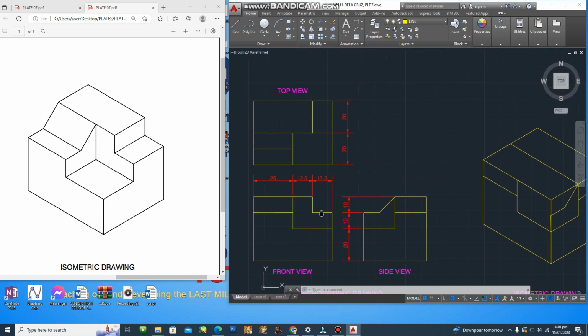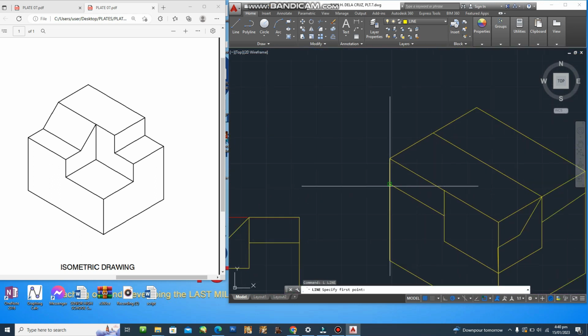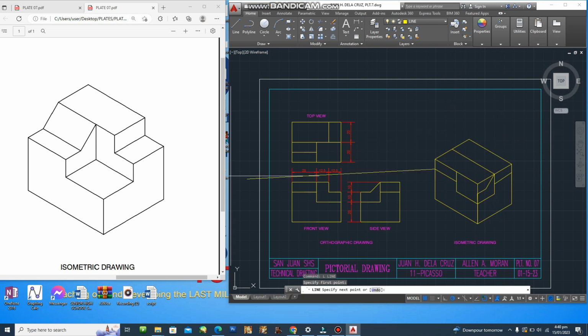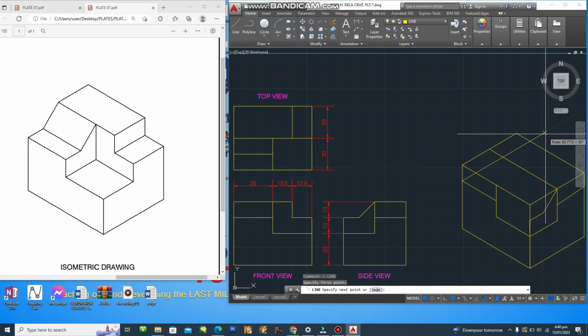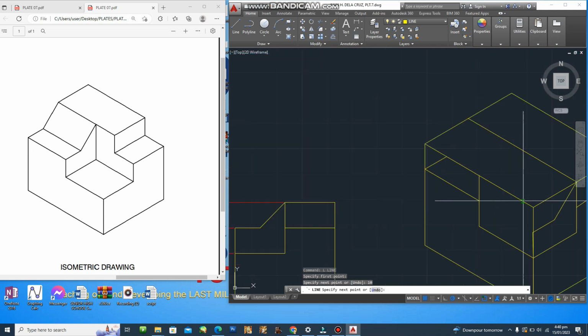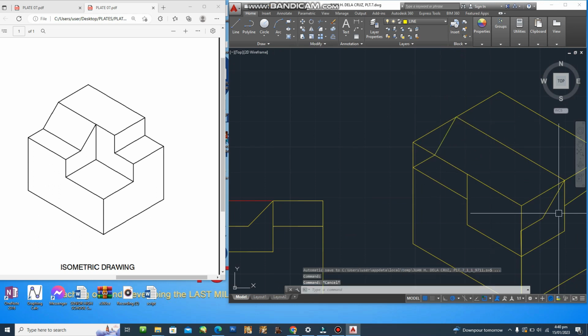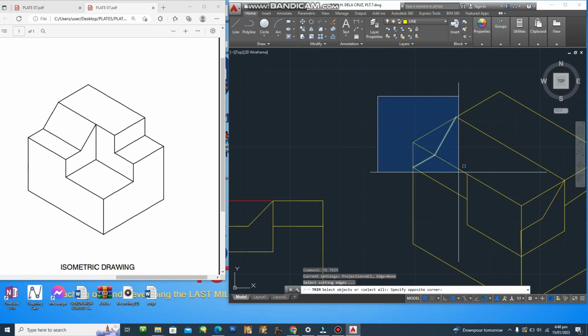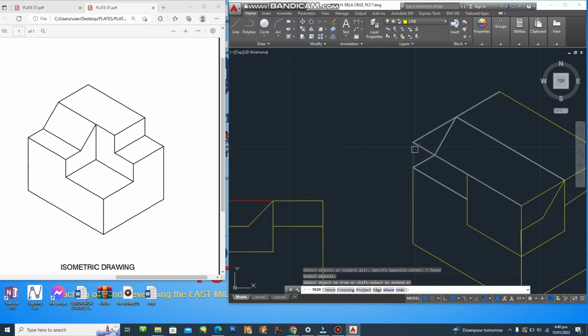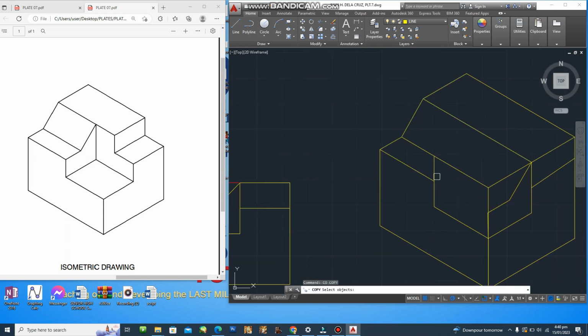Okay, the first one here is yung dito. So type line. So naka 30 degree naman to. And then as you can see the length, yung haba nito ay 10. So type 10 na lang. Yan. And then next is yan. Okay? So dito class pwede tayo na mag-trim. If you want. Yan. Pwede natin tanggalin yan. So as lumilinis na siya. Next is pwede natin copy to. And then yan. Okay? Then we can trim this one.